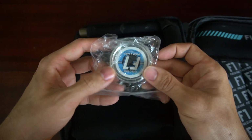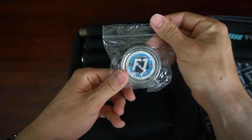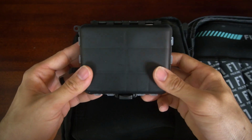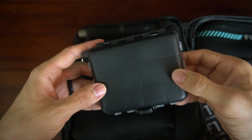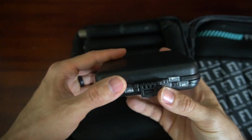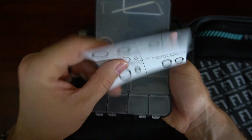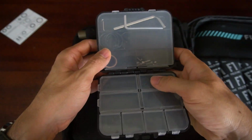Now, it comes with some lube as well, so you probably won't have to buy lube for a long time for your Force. And it also comes with a spares kit that includes your Allen keys. Now, this spares kit, while it looks cool because it's in a little fishing tackle box, it leaves a lot to be desired. It has 3 Allen keys, and really that's the only 3 you need.